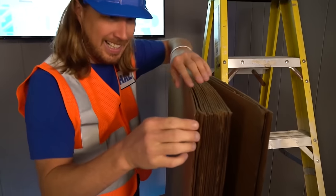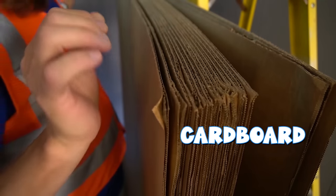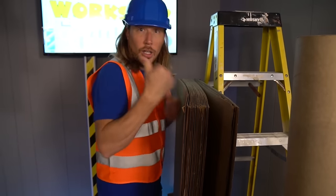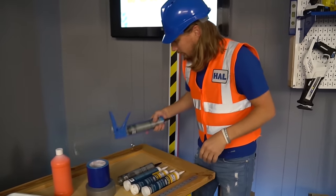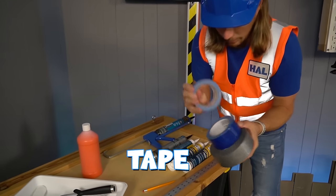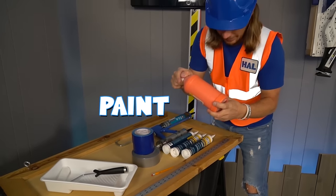But if you notice, this is something called corrugated cardboard. It's pretty strong, but it's just like the cardboard that we use for boxes. Come over here. Some of the other materials that we're gonna be using: we've got some construction glue, and lots of it. We've got some tape, got a lot of that too. And some orange latex paint.